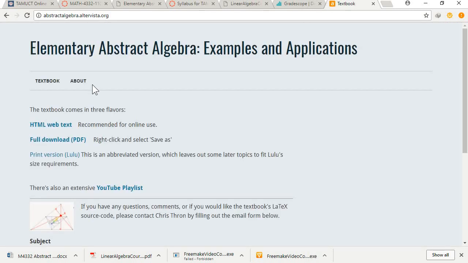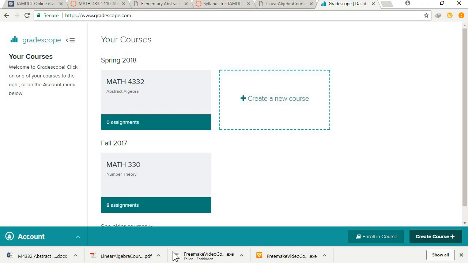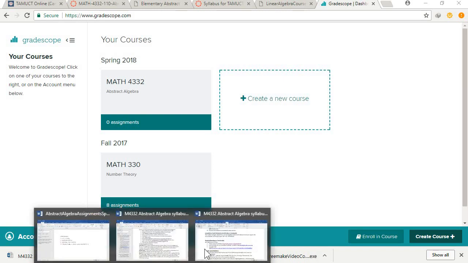All right, so here you are. This is a link to the same HTML text. If you want a PDF, you can right-click and save from here. There is also a print version that you can buy. I get $5 from that. So however you want, the PDF and the print version are not absolutely necessary, but they are available. All right, so let's go back to the syllabus.